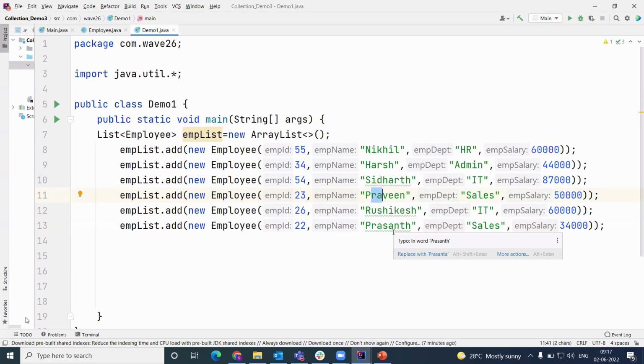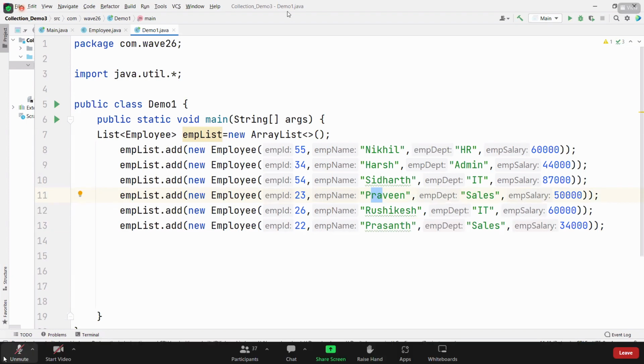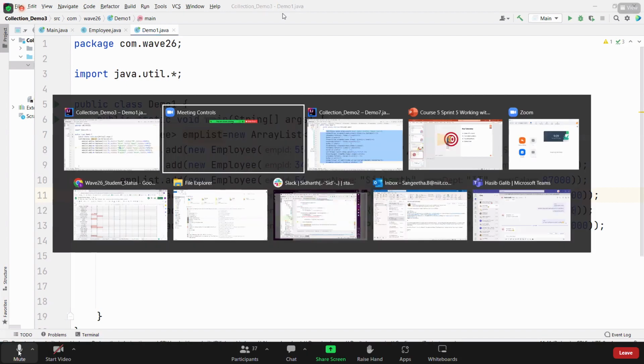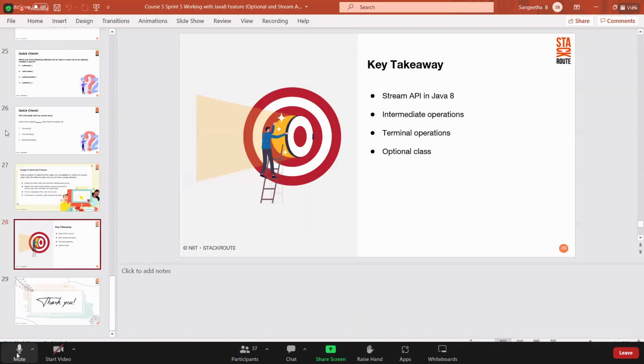So listen, whatever comes into your mind for a filter condition, please let me know. Can we filter based on department code or department name? Yes, ma'am.